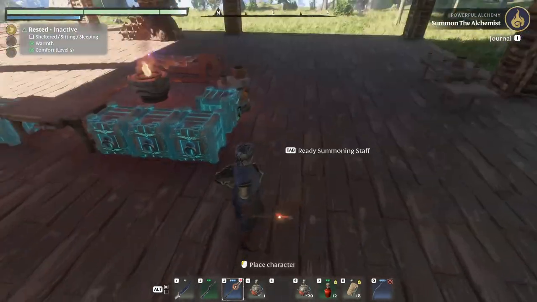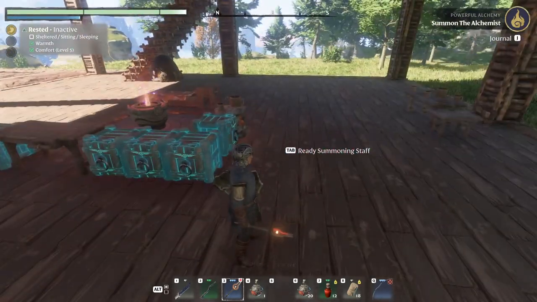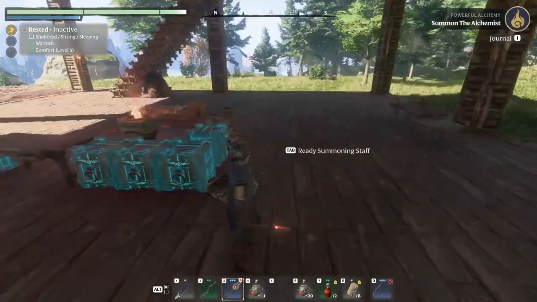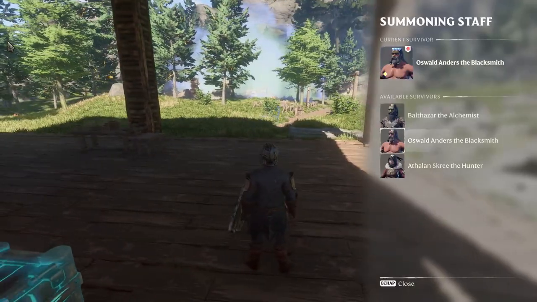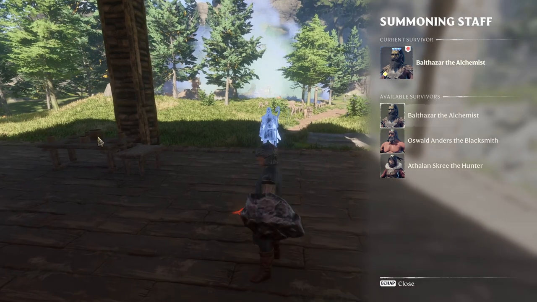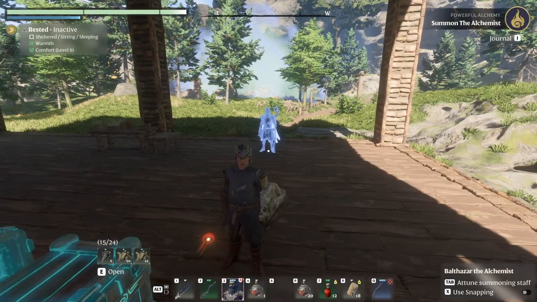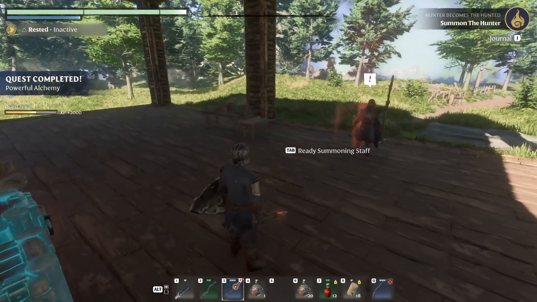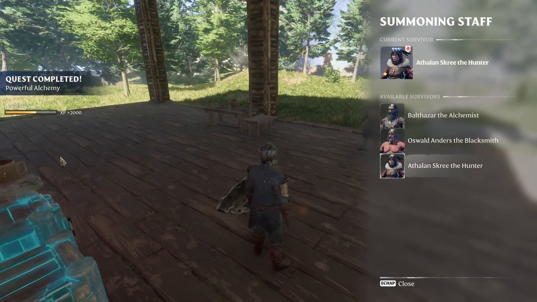So we got the alchemist. That boy needs a lot of space. And the hunter. The huntress doesn't need that much space. Let's put the alchemist in here. Balthazar, welcome back. Yeah, in there. Escape. Boop. Aha! He likes to talk like that.